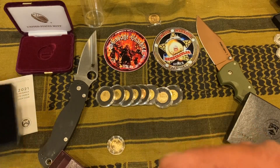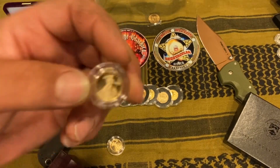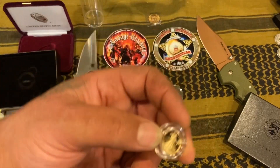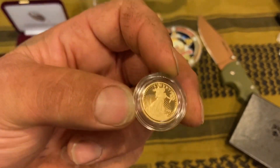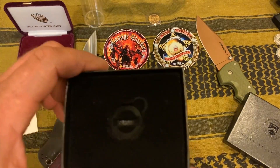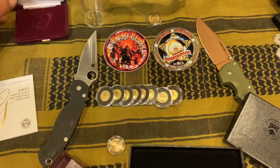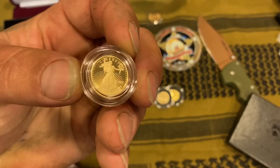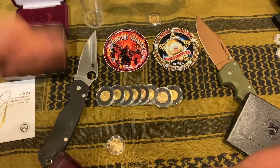Do you remember the old Oster blenders? If you find an old Oster blender at a flea market or garage sale, they're still kicking — they've been kicking around since the '60s and '70s and they still work. You go buy an Oster these days and it's a piece of crap. I feel like that's what's happening here — old Oster blender versus new Oster blender. Let's keep our stuff good and American, not cheap and flimsy. Anyway, enough about the box.